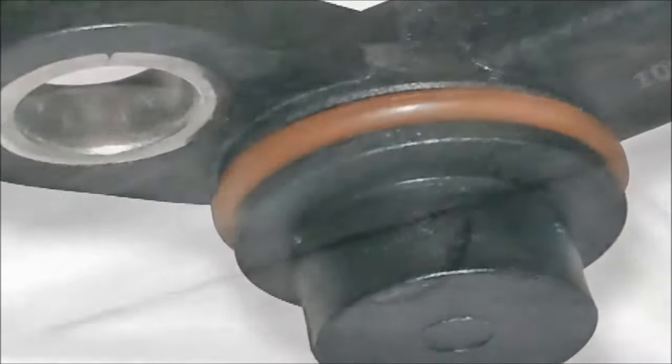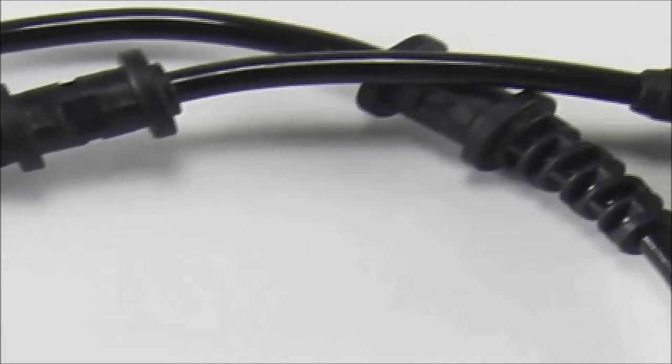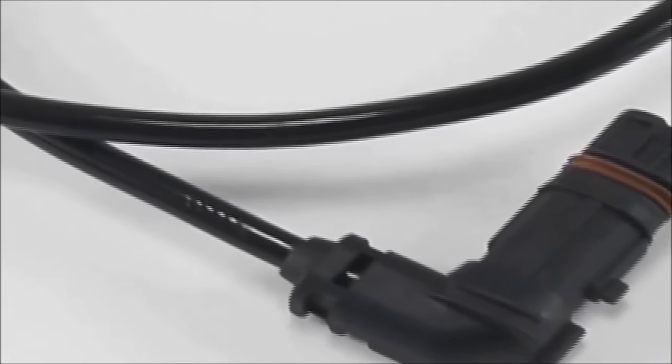In today's vehicles, the vehicle speed sensor is no longer used. Now, one of the wheel speed sensors is used as an input of vehicle speed. This is done in order to reduce redundant components, which do the same thing.